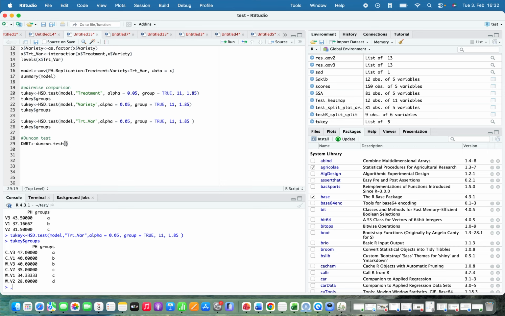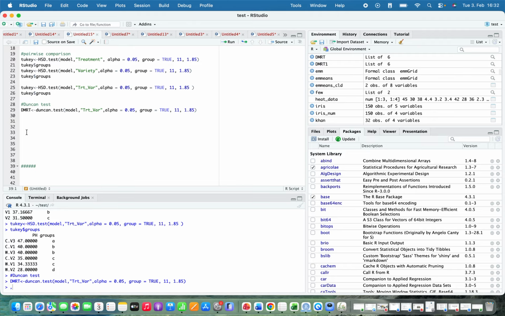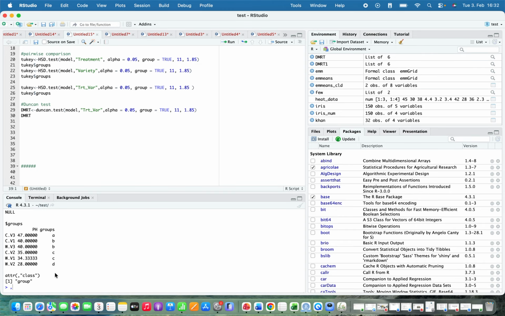So exactly the same, you can take this. I am just showing you the interaction. Then you can check DMRT. Perfect. DMRT. Okay, right. Now you have seen the interaction between the treatment and variety in Duncan test.